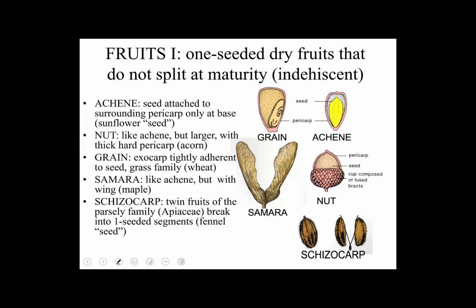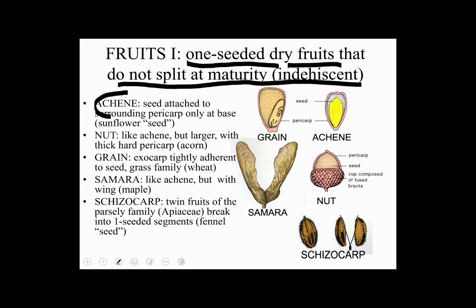Well, fruits. We've learned so far about some fruits that seem like they want to be seeds. They only contain one seed, and they're dry, and they don't even split open to release the seeds. They kind of act like seeds. So these seed wannabes, they're indehiscent. That's what not splitting means. These seed wannabes include, well, the primary one is an achene.